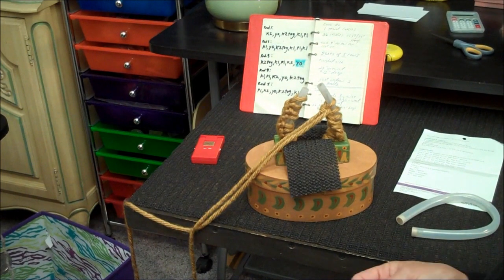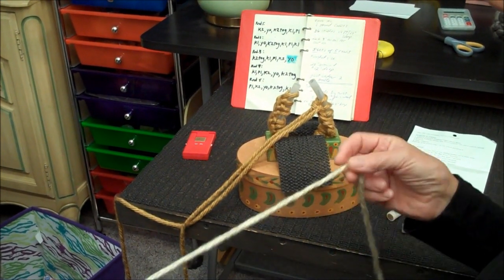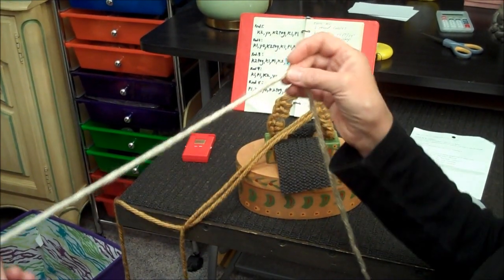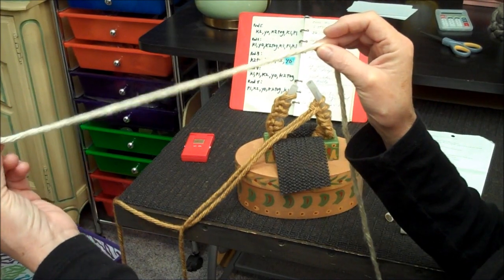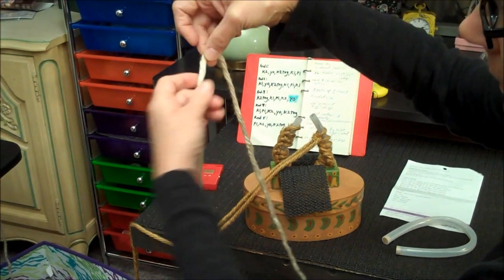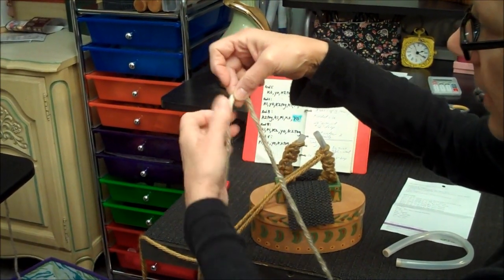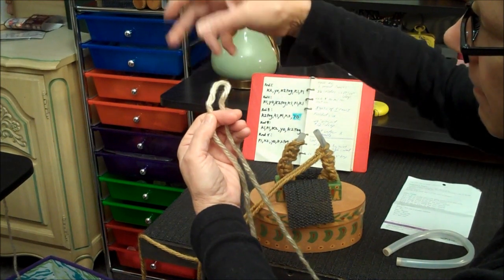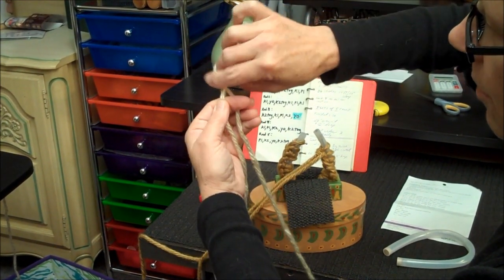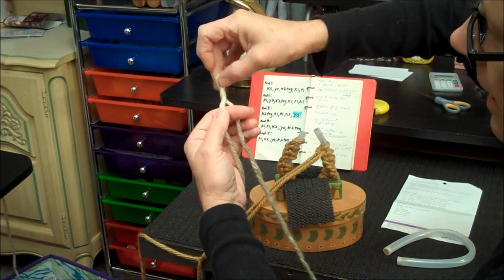Alright, so first of all, to get started, you need to cast on, and if you want to minimize the knots, remember that little trick I showed you in a previous video. If this is my tail in my left hand, I just fold the yarn over, and I leave enough yarn out here for your tail, and take that top part of the loop and twist it once counterclockwise, and twist it again.